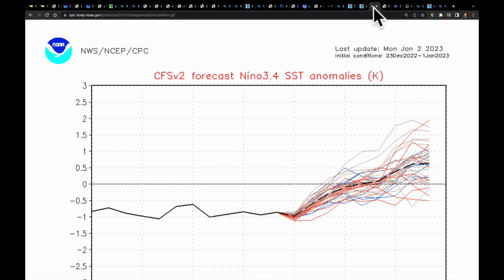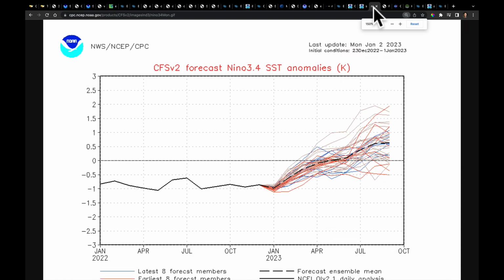Now, beyond that, let's go take a look at maybe the bigger drivers going forward. As we talked about at the end of last year, we think that the La Nina is going to start its fade in the month of January. And possibly by late winter, neutral, by spring into summer, we could be knocking on the door of having El Nino-like behavior in the flow. Now, I'm going to tell you something.